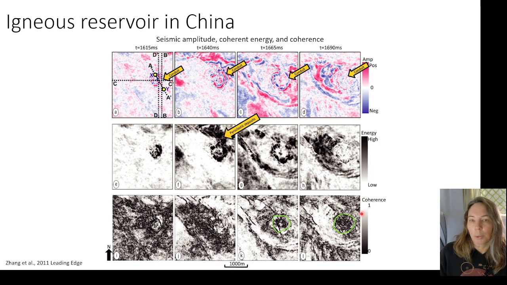And then they're also looking at coherence. So we talked about that a few minutes ago, highlighting both where the conduit is, more from the seismic amplitude and energy, but also some faults that are related to it. And notice that some of these faults that we're seeing in coherence here aren't particularly clear in the amplitude or the energy. I could kind of see them now in the energy once I recognize them in the coherence. So sometimes looking at different seismic attributes allows us to pick up features that we can then more confidently interpret in other attribute volumes.